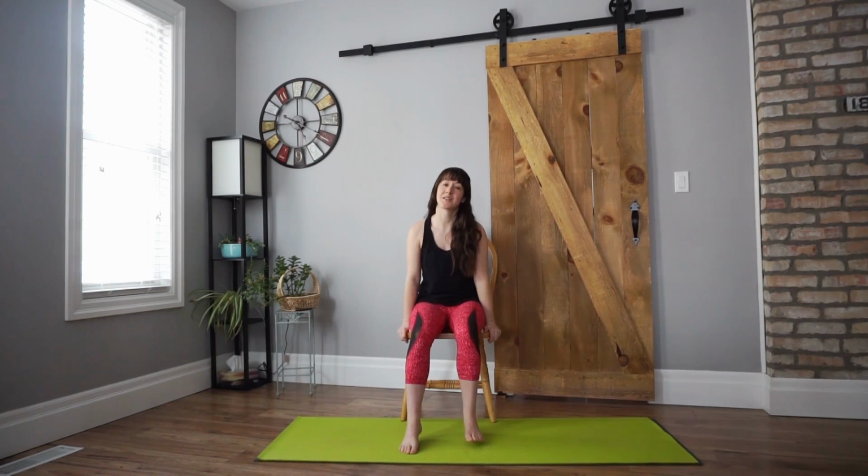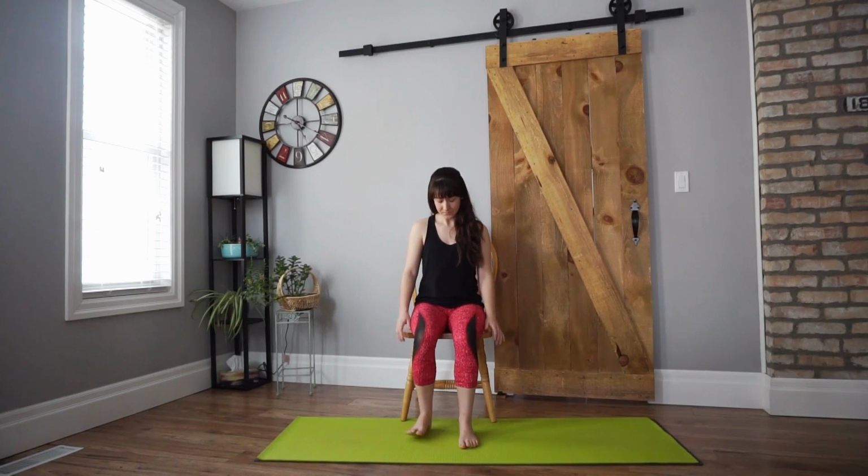I'm Janice and today's flow is for our legs. So if you want to get a little bit stronger in the legs, a little more stability, a little strength, this is a great flow for you. We're going to be seated, we're going to be standing, but as always, I'm going to start in the chair. So I will see you there when you're ready.